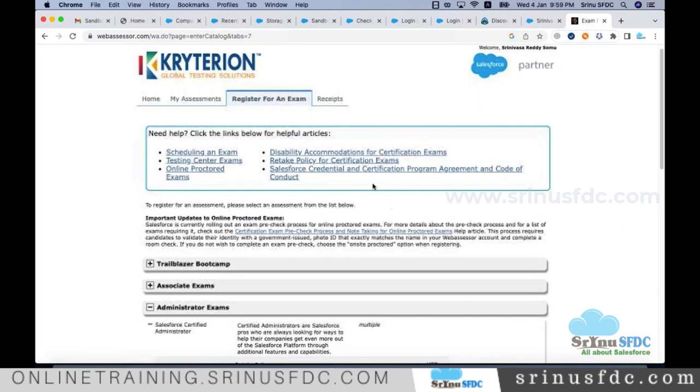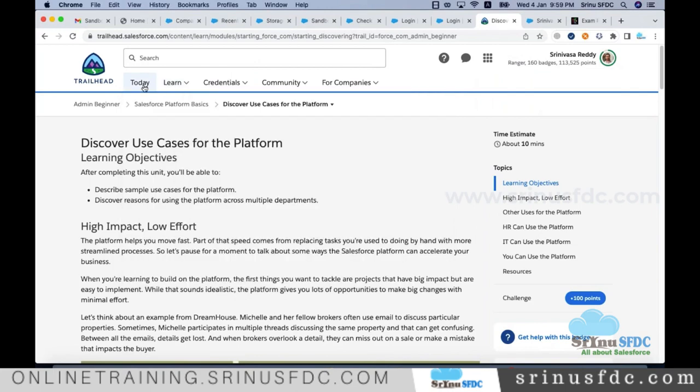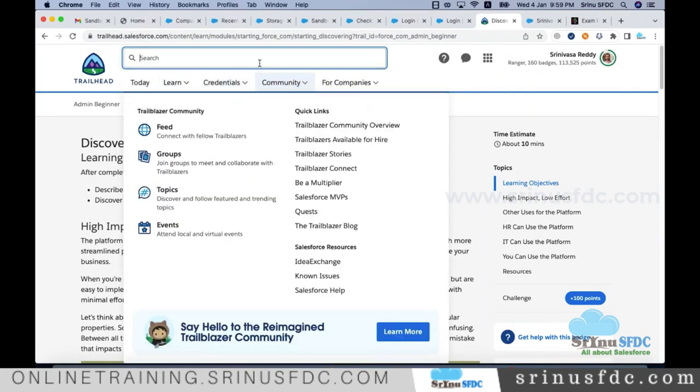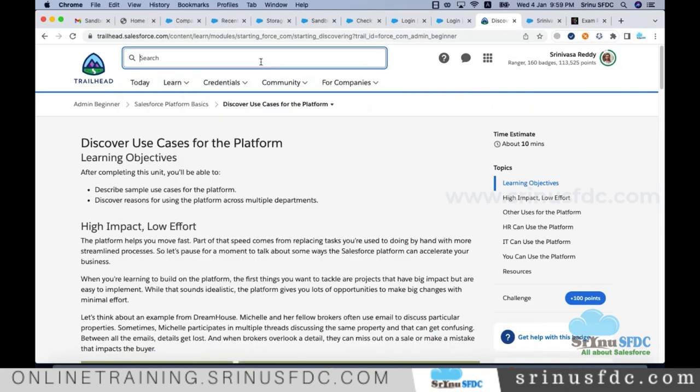If you search in Google, you will find how to link your web accessor with the Trailhead. Once you have the link, for the maintenance exams you need to complete one module. This is open book. You can copy from somewhere or search in Google or try as many times as you want until you complete it.